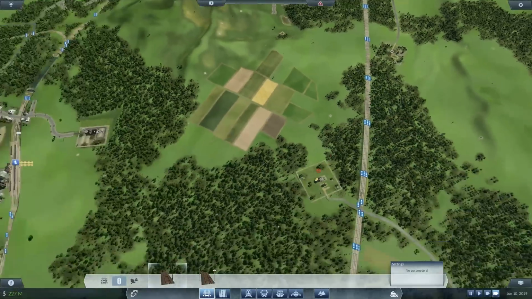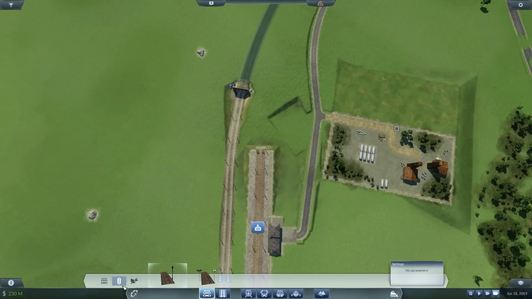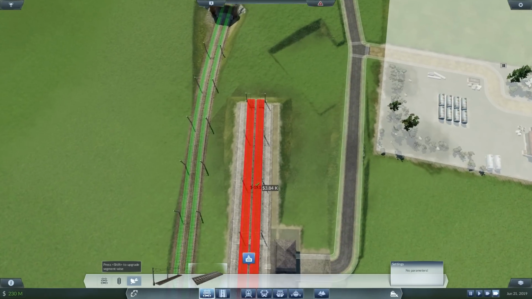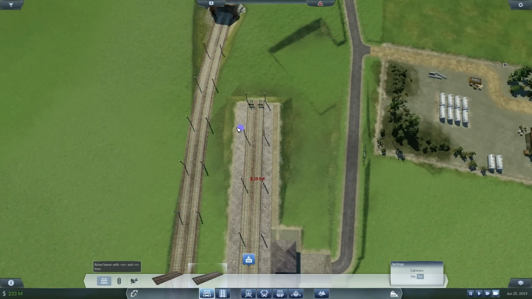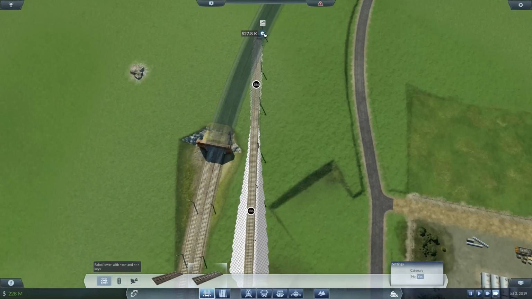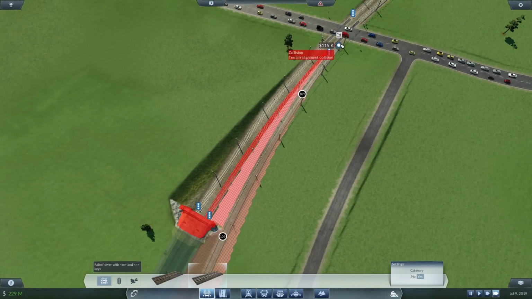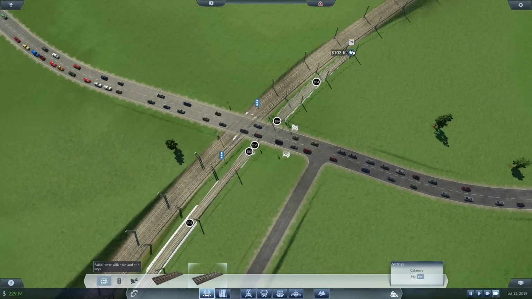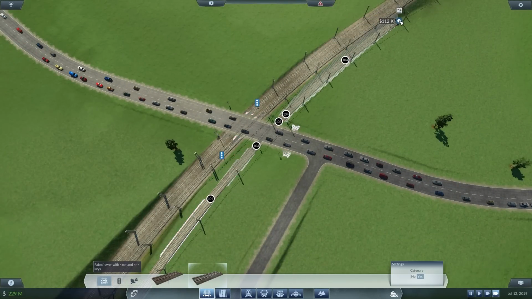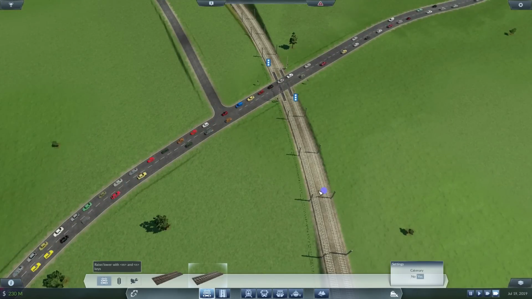We do need to come down this way, though, because I am going to need to connect this train line to the other lines. So that needs to sort of come through there. And I'm not sure how possible that's going to be. It doesn't seem like it wants to, which is certainly a problem.